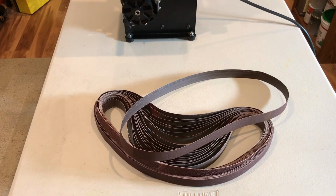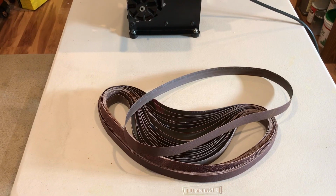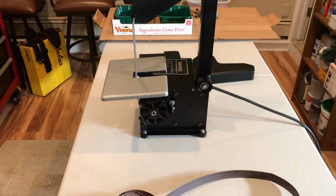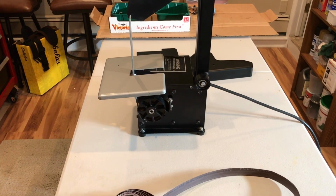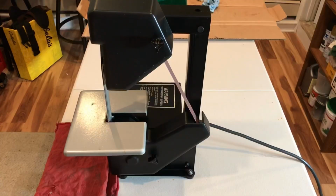I think I got about 18 belts here for roughly $16. So now that I got them all, here's the final test to see if this baby will work and that the belts won't slip as I do some work on it. So this is what it looks like with the belt covers on it. Don't know if you necessarily need them. It seems like it would be a pain in the neck to change the belts with the covers on. I did a quick test run and it works great.